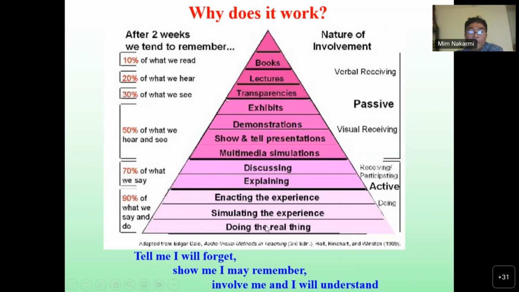So that's why we like to do more active learning techniques. The difference between active and passive learning is that in passive learning we use our senses. For example, we can look at something with our eyes, we can listen with our ears, right? We just use our sensory organs in one way. In active learning, we get some information from our eyes or ears, then that needs to be processed in our brain. Then after this process, if we express it, that's the active learning technique. If we just listen, just read, just look at, that is not active.